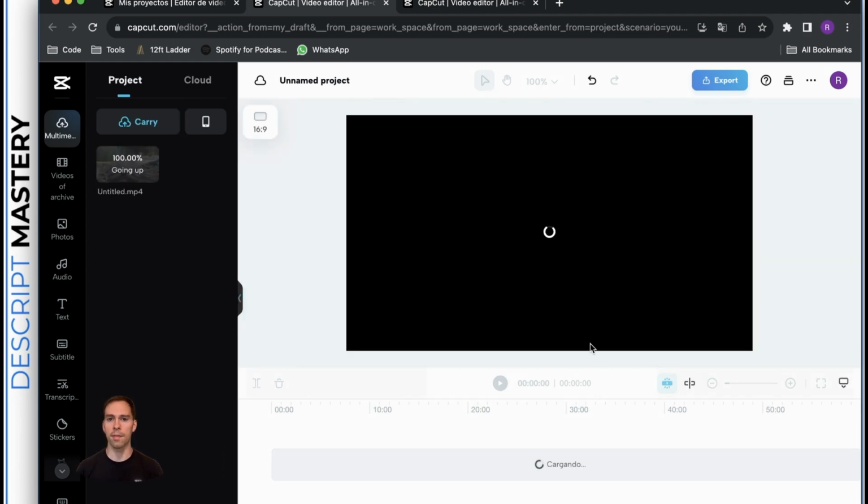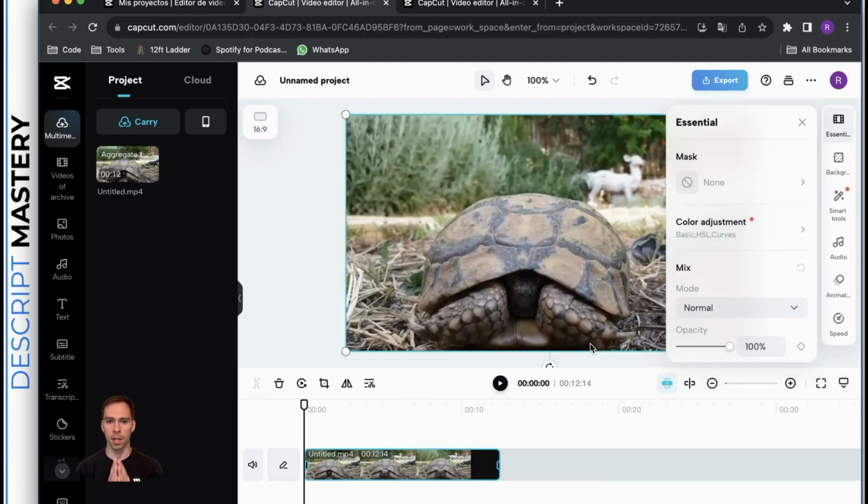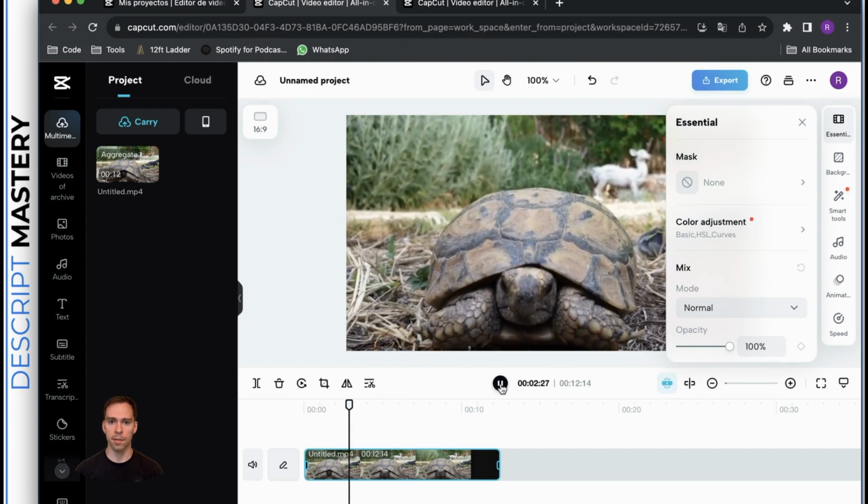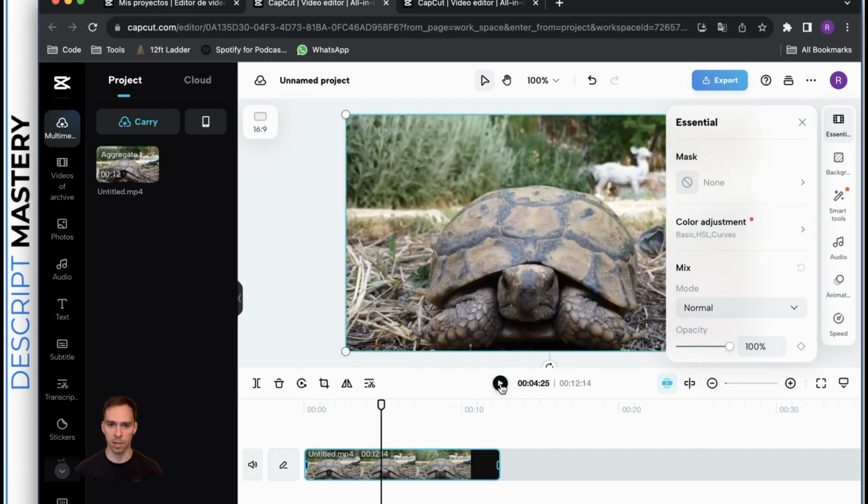And you could do this with any video, whatever clip you want to have reversed, that you will just add it here into CapCut. And currently it's a video of a turtle poking its head out of its shell. That's all I want. So I'm just going to resize it in CapCut. So CapCut's pretty simple to use, just timeline based like most editors.